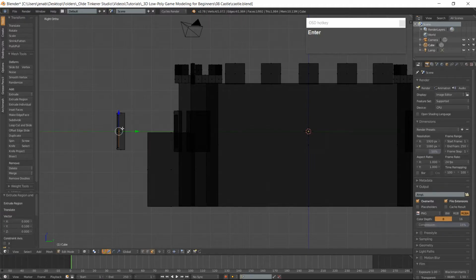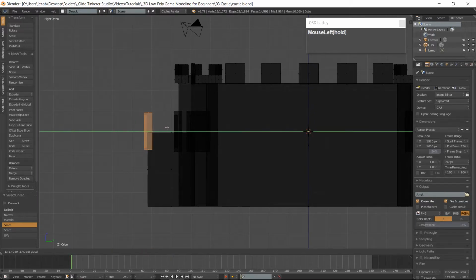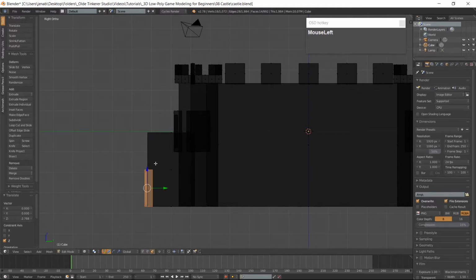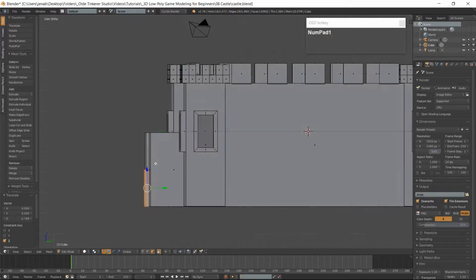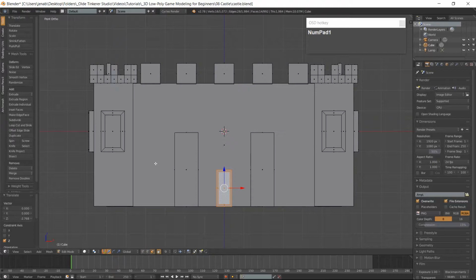Then select the entire door with your L key and place it against the front right gatehouse tower. Go into solid mode with Z and front view with a 1 on the numpad, and move the door along the X-axis to the right front gatehouse tower.